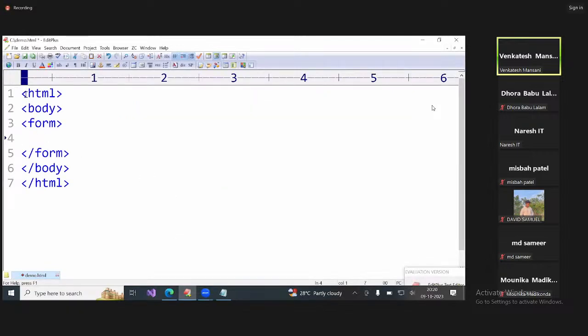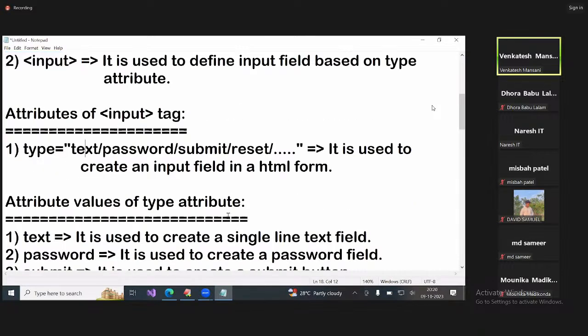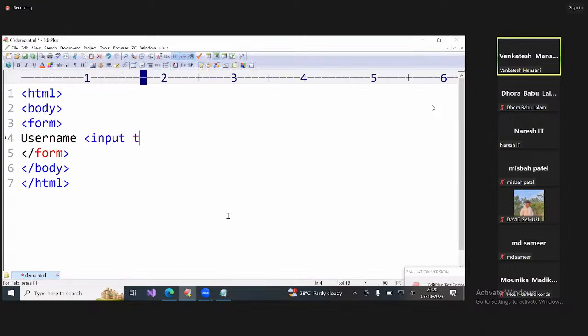See, HTML, body, form. After this, you observe. Form open, form close. Username. Input tag, just now I gave. It is input tag. Type equal to text. Text box created. See, file, save.